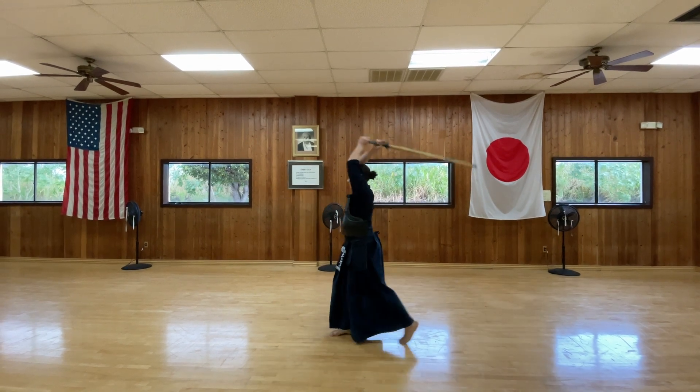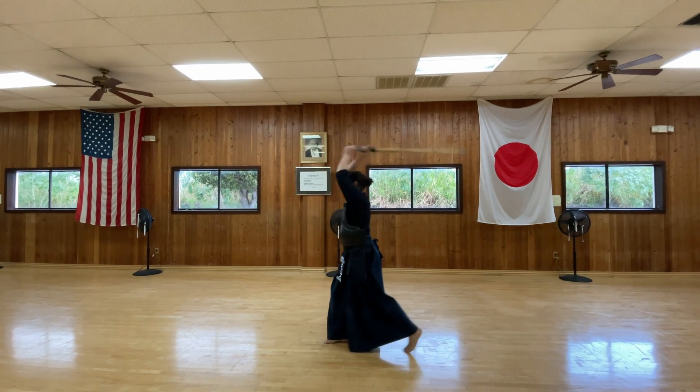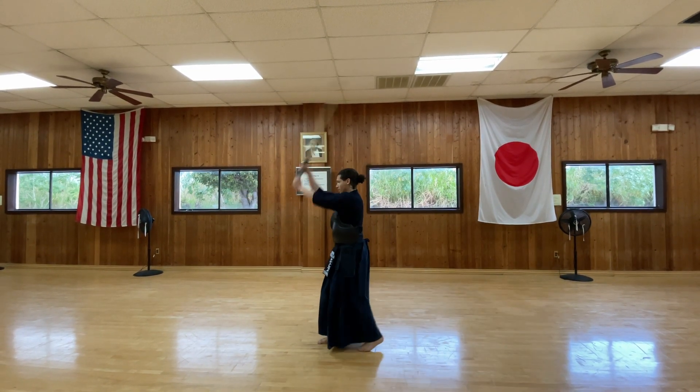Suburi is the main tool we have to use at home to improve our kendo and personal practice — as important as going to the dojo, especially if you're looking to make steady progress. Many people see suburi as a physical exercise where you just go through the motions, but suburi is particularly good at helping us understand how to control the shinai, the grip of the sword, and the synchronization and stability of our body.